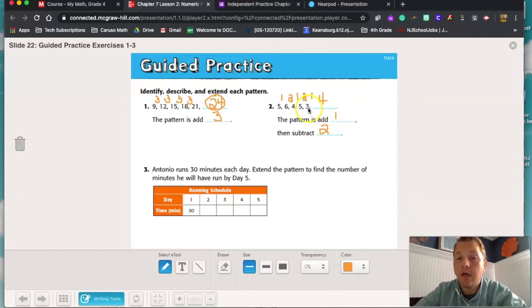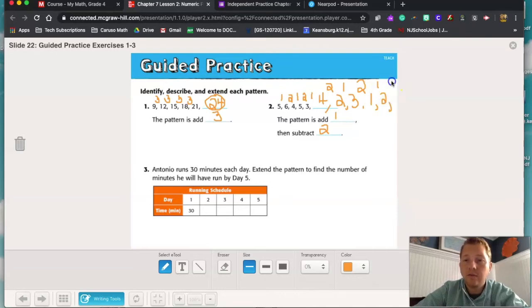And if I kept on going, if I subtract 2 from 4, that's my comma, I would be at 2. And then if I kept on going, I added 1, I'd be at 3. And then if I subtracted 2, I'd be at 1, right? And then if I added 1, I'd be at 2. And you can all see where this is going to end. And if I subtract out 2 from 2, guess where I'm going to end? I'm going to end at 0.